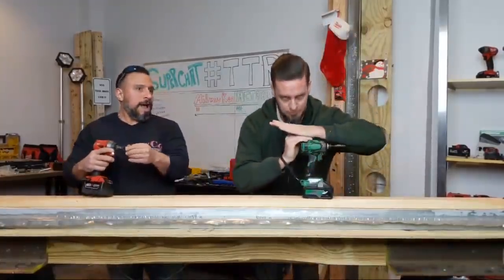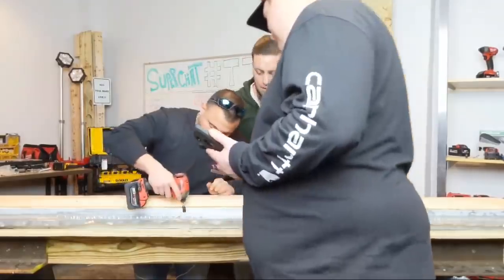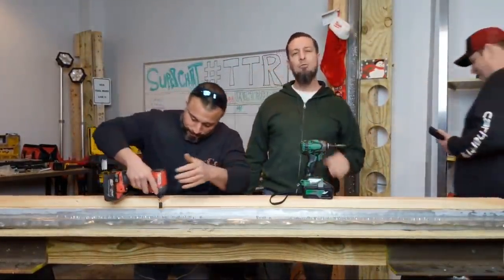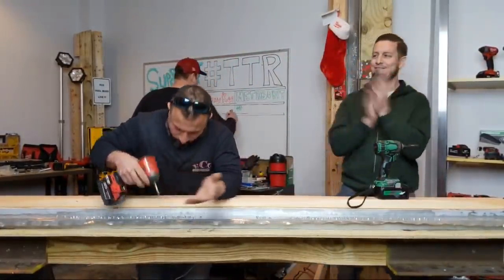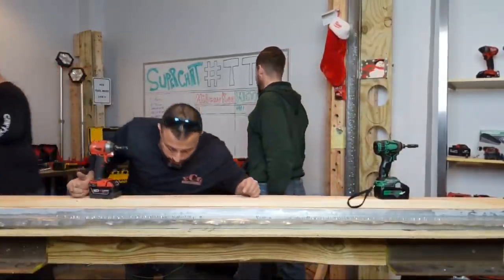Metabo. What did you drill into there? I have no idea. I think you're right. Right there. Kimishima! Pull the trigger a little and get the bit turning. I have no idea.